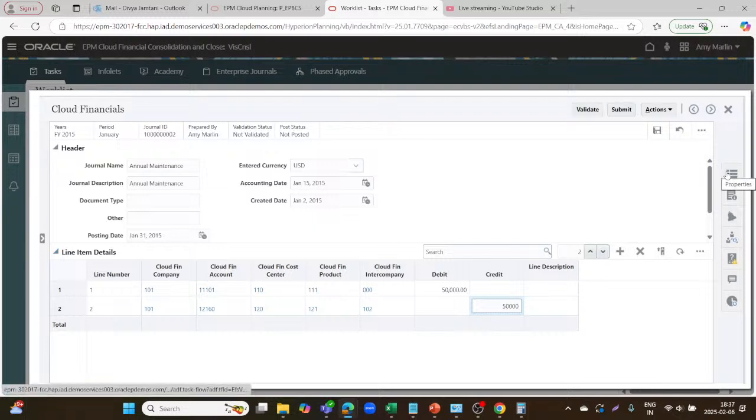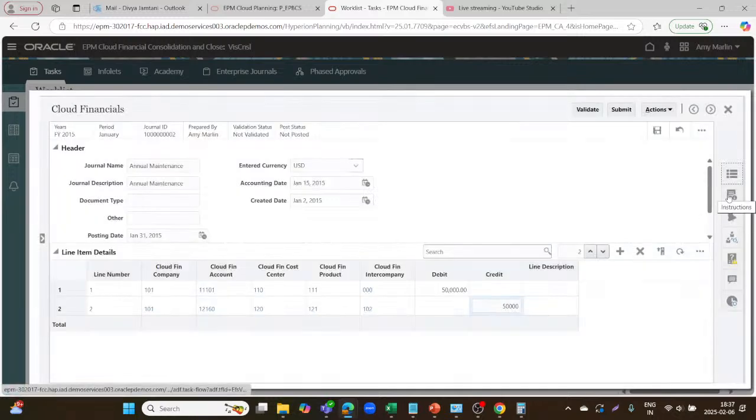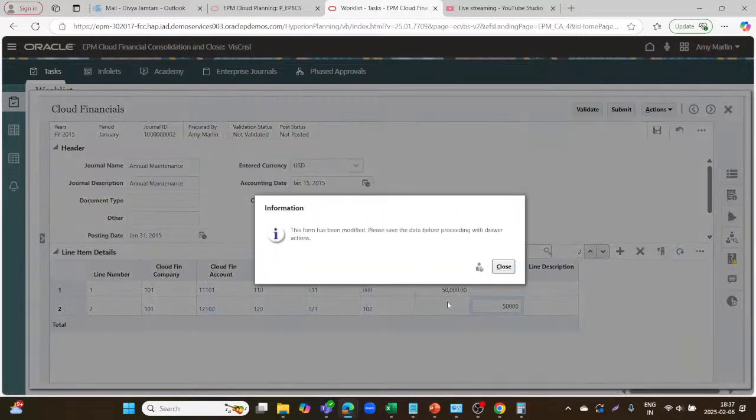So whatever we have included while creating the template, you can see over here that this form has been modified. If there are some instructions?